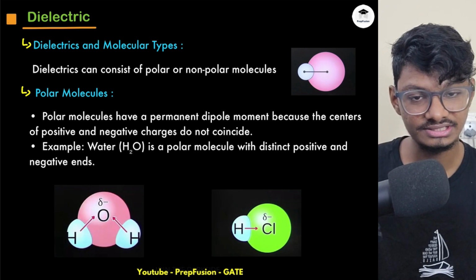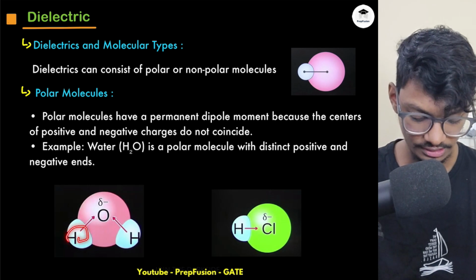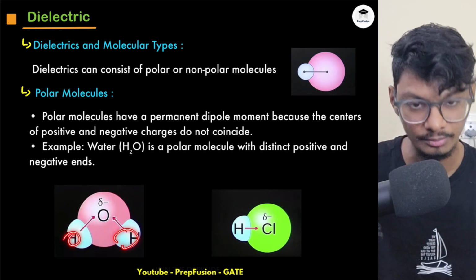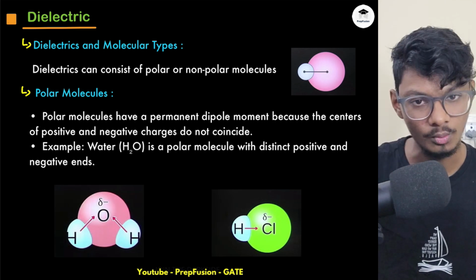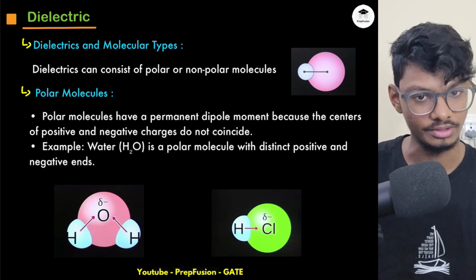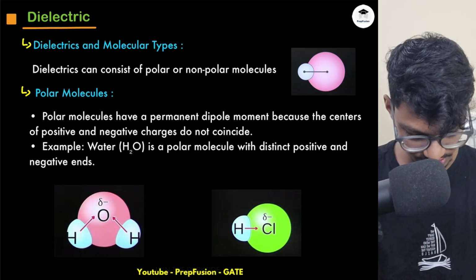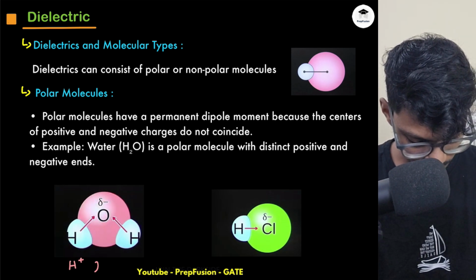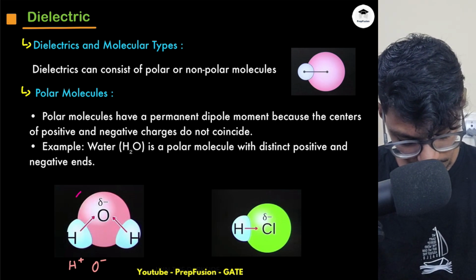So let's take the example of H2O. In H2O, the H atoms are present somewhere here and the O atom is present somewhere here. This is for chemistry. Don't worry if you couldn't understand this. You can take this totally lightly. If you remember, it was H plus, O minus, right? But what is the direction of the dipole? It is from negative to positive.